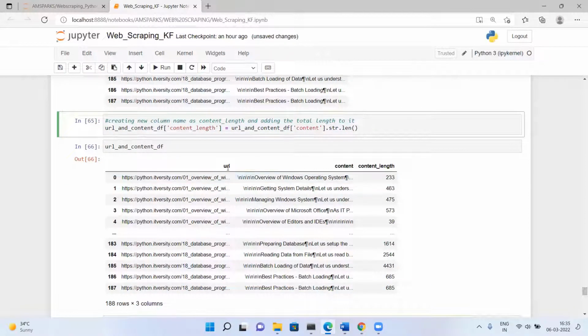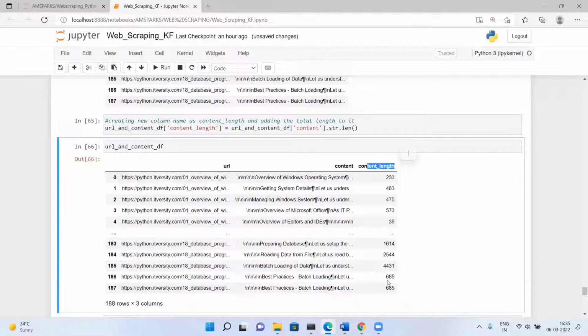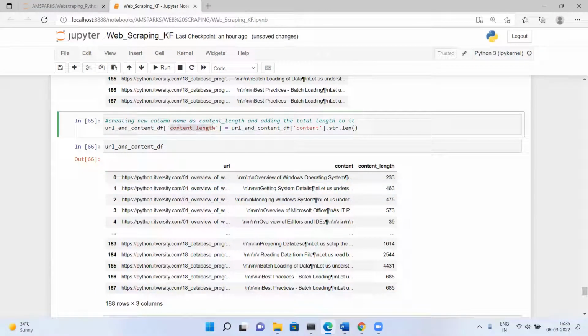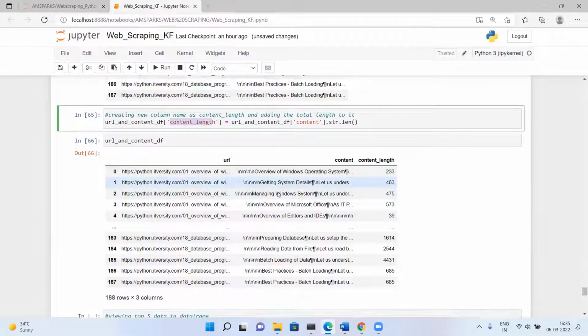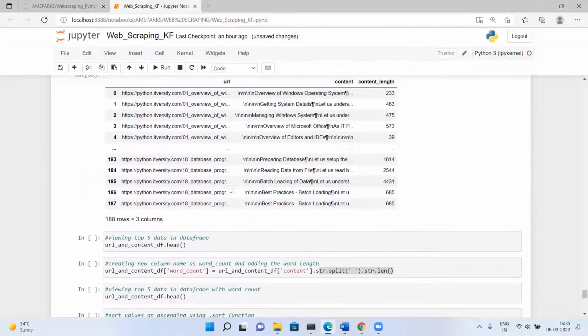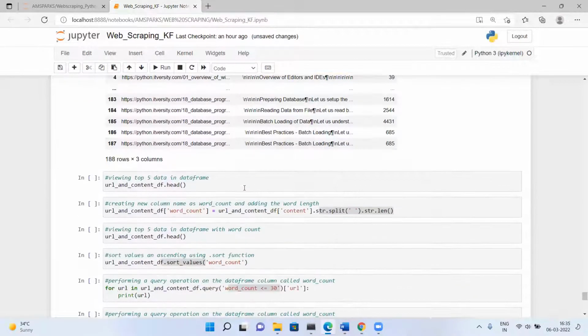So it is giving me URL, content, and your content length column, which gives the length of this content. This new column is added right over here. Now our data frame has 3 columns.